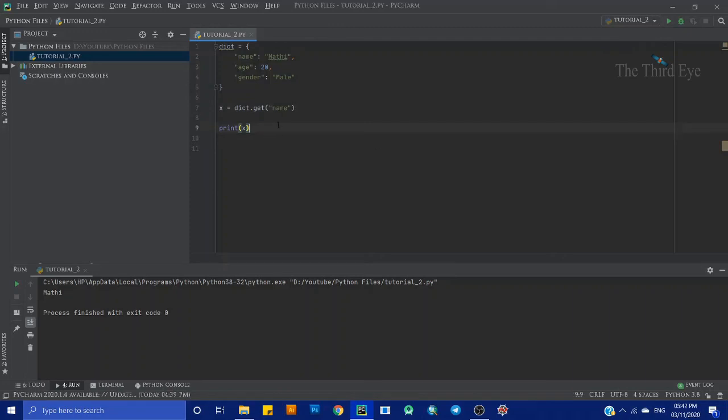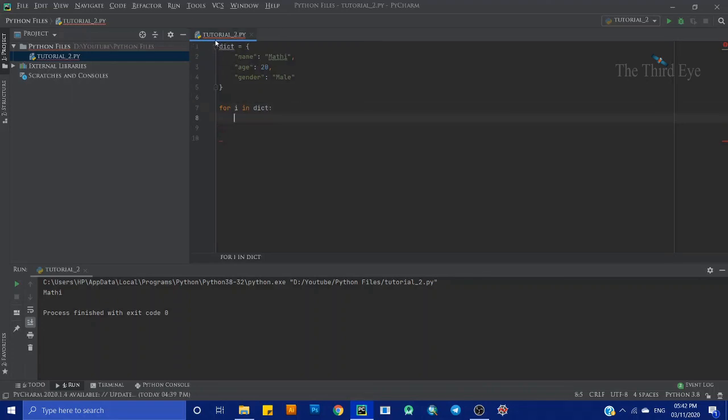You can also loop over and get the values alone. How do you do that? For i in dict. I will talk about loops later when we go deep into the playlist. Now let me show you for i in dict, this dict is this.